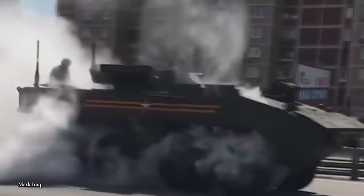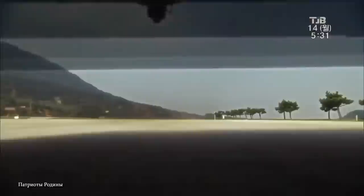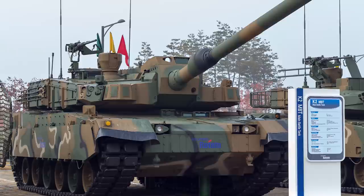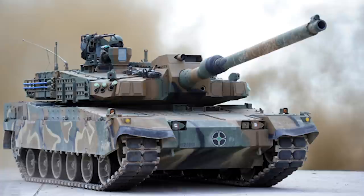Number 10: The K2 Black Panther Main Battle Tank. As we move into a new era of modern warfare, militaries around the world are commissioning new tank designs fit for purpose. For the South Koreans, the answer has been the K2 Black Panther Main Battle Tank, which first entered mass production in 2013. Intended to replace most of their current tanks, the K2 is so advanced that it's one of the most expensive tanks used by any military, with each unit costing an estimated $8.5 million. For this price, they get an incredibly powerful vehicle that protects its crew from virtually any threat they may encounter.